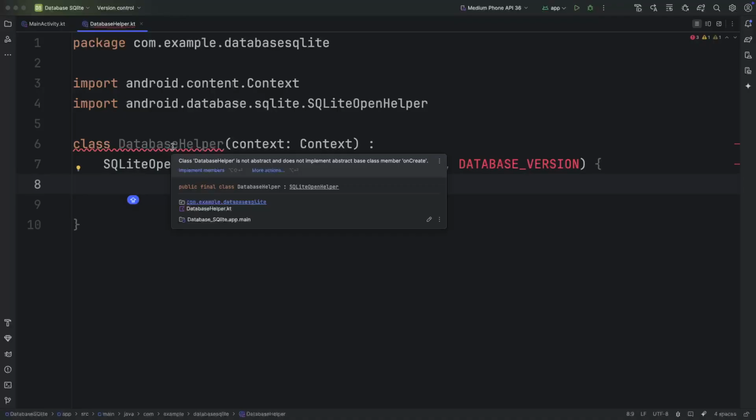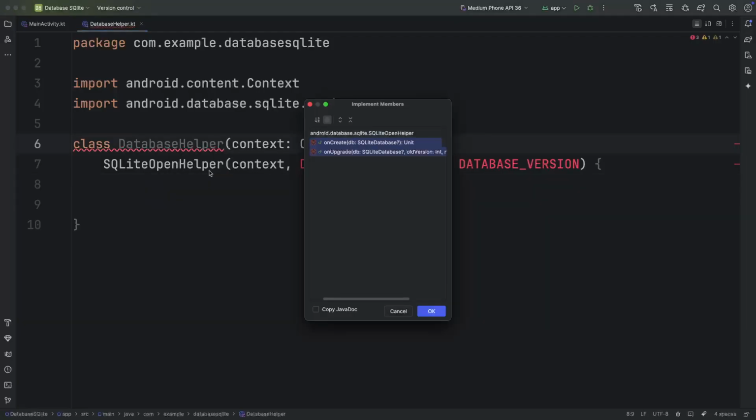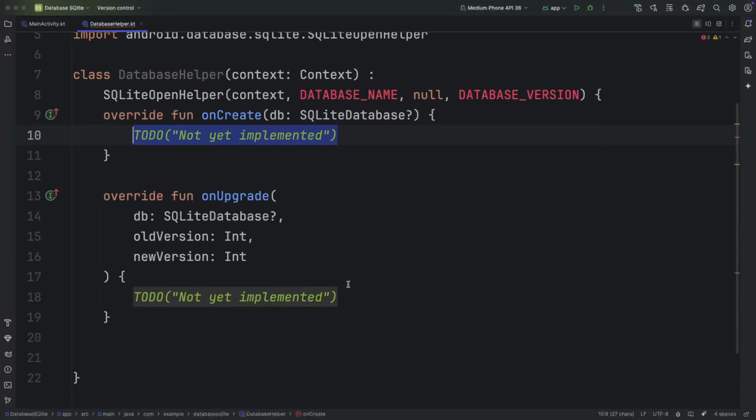When you hover over this red squiggly line under DatabaseHelper, you would have an option that says implement members. So I'm going to click on implement members. It will tell you that we have some abstract members that we need to implement. If you click OK, it will create those for you.